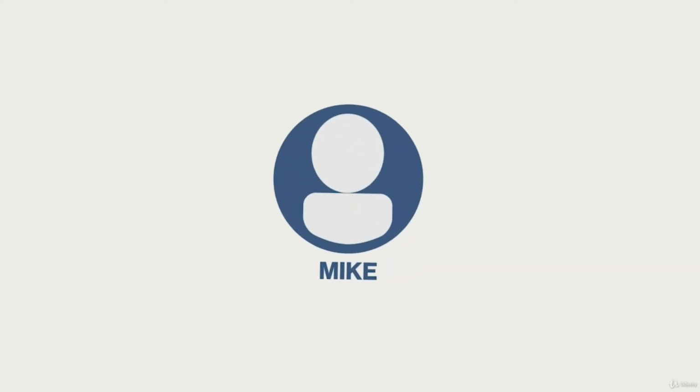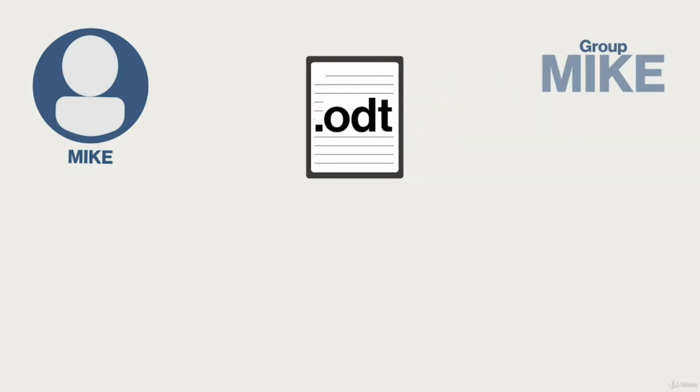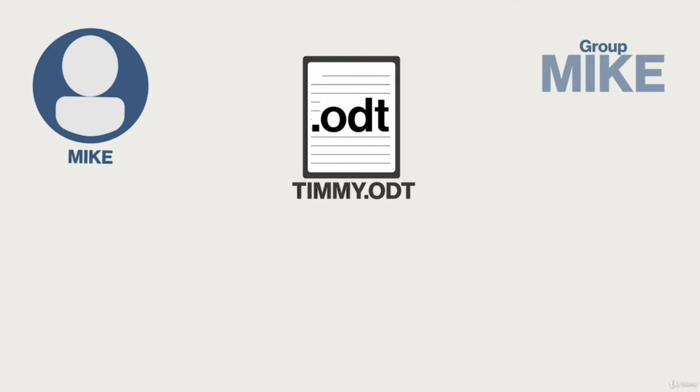Let me show you. I have an account on my Linux machine called Mike. I've actually very creatively made my own group called Mike because I don't really share it with anybody. So when I log in as Mike, I'm in the group called Mike. I'm also in some other groups, but that'll get me started. So I'm working away on my Linux box and I'm using a program called LibreOffice, which is a wonderful Word documenting program, and I create a file called timmy.odt. Now, the moment I save this file to my computer, I now have read, write, and execute privileges.